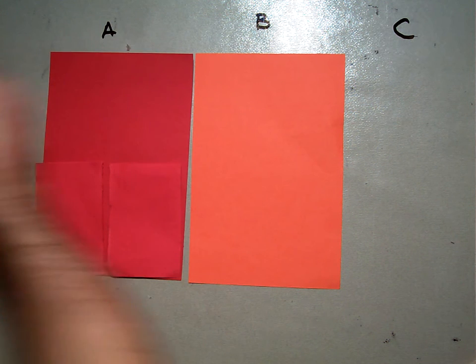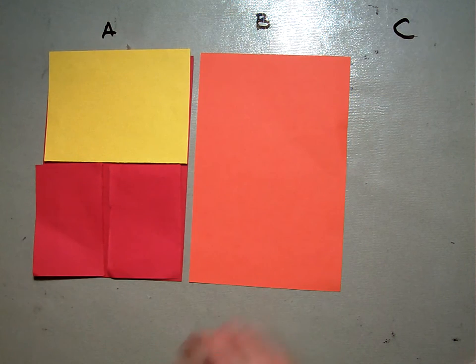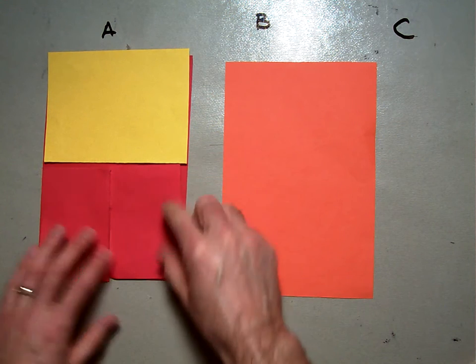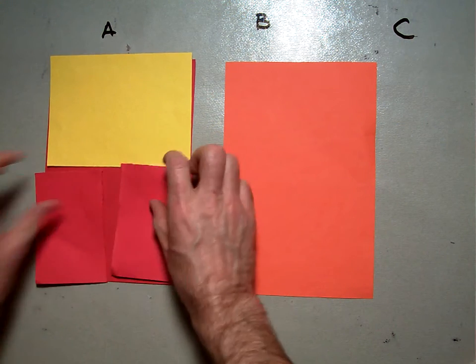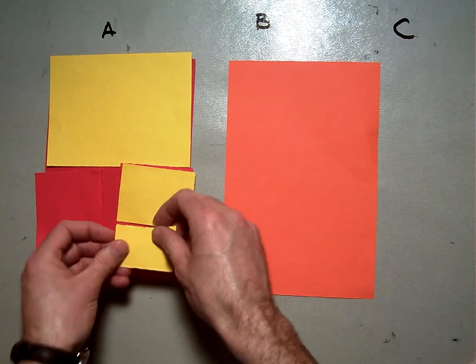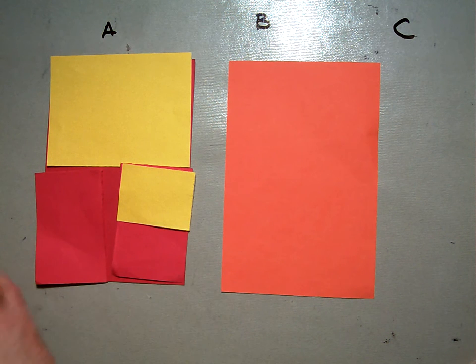We can take, here it is, the yellow one's a little better. You can kind of see how if we start ripping, folding it in half and ripping it along there, and then we can take these two, fold them in half and rip those two. And then if we take the next branch down and we take here and another one that would be right there, you can see those two. And so we're going to rip these in half.